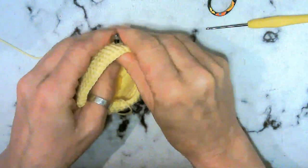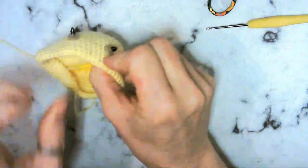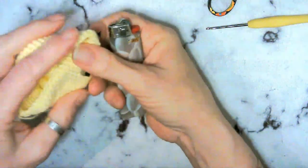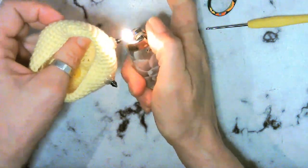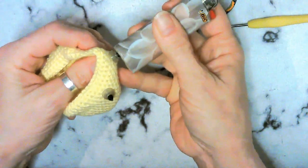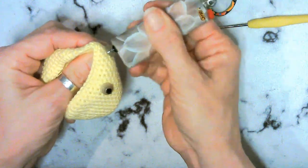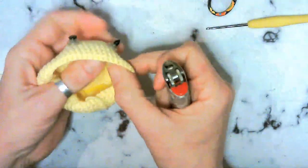Okay, so we're going to get these backs popped on. And then what we're going to do, and most of you have probably seen this, but I was so excited when somebody showed it to me, we're going to melt the back of these. It might catch on fire, so beware. Please do not burn all your hard work. And then press it down immediately. In just a second or so, see our back? That is not coming off no matter what.